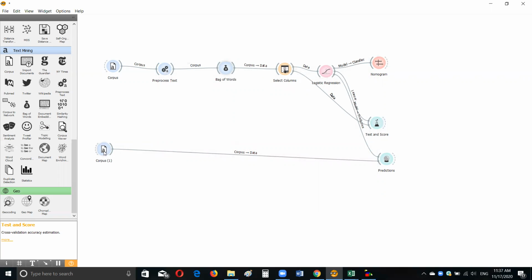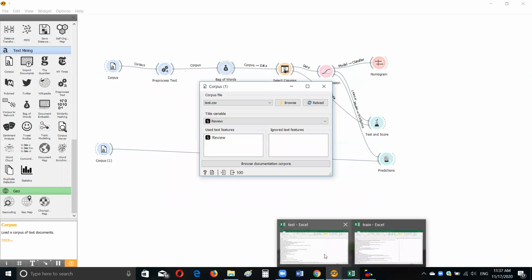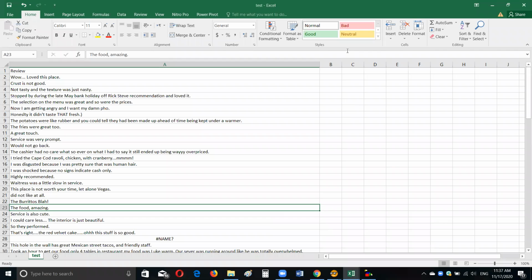Then I chose a Corpus widget again, but as you can see, I chose another dataset, test. For this dataset, I removed scores and left just reviews.